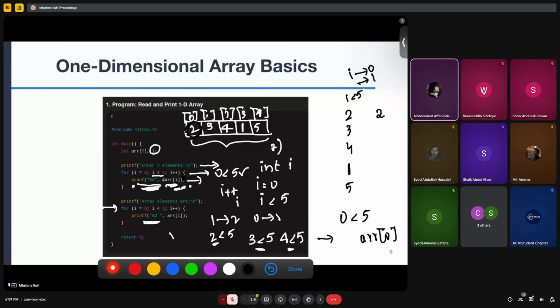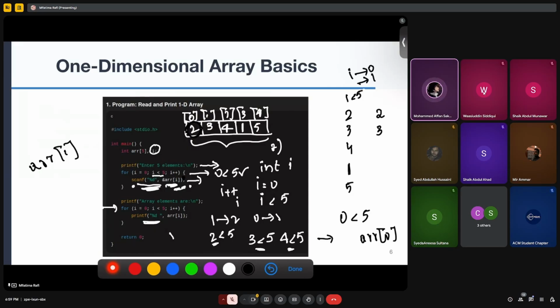Yes, it is true. It will go inside the loop first. Again it will print the value of array. What is the value of array 1? The value of array 1 that we have stored is 3. So it will print 3 here.